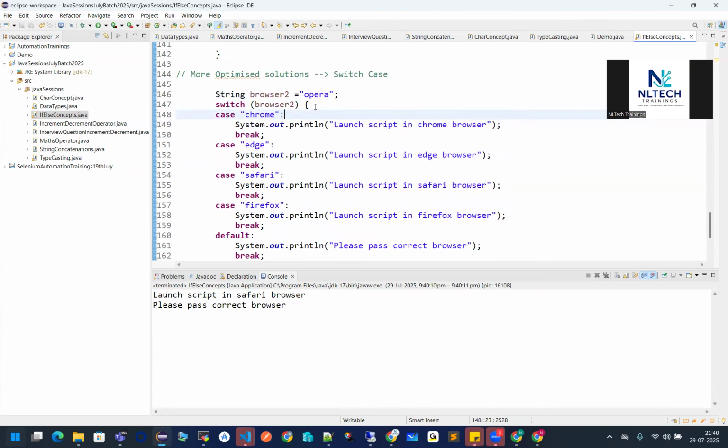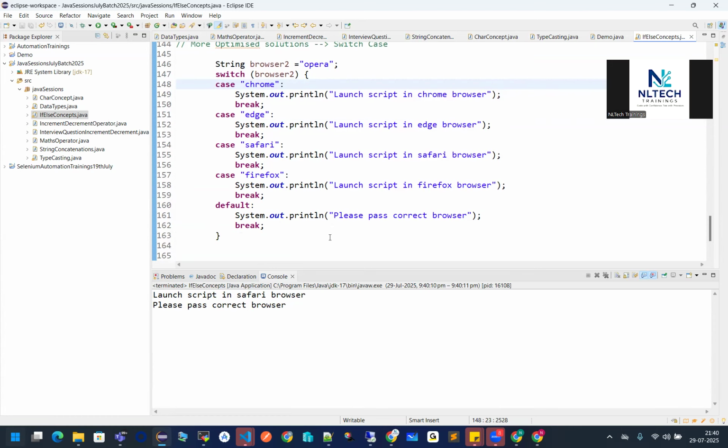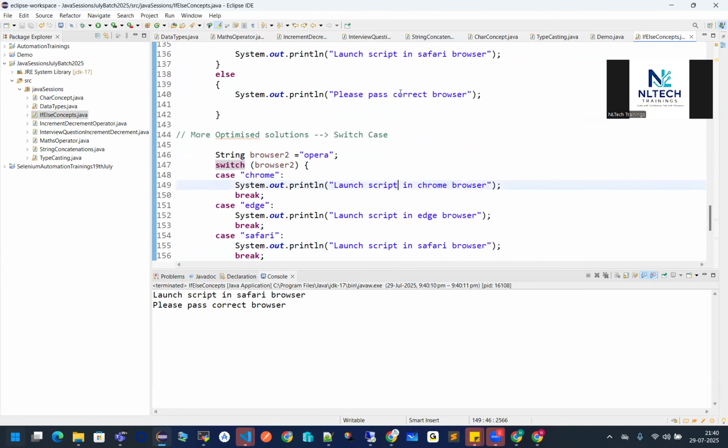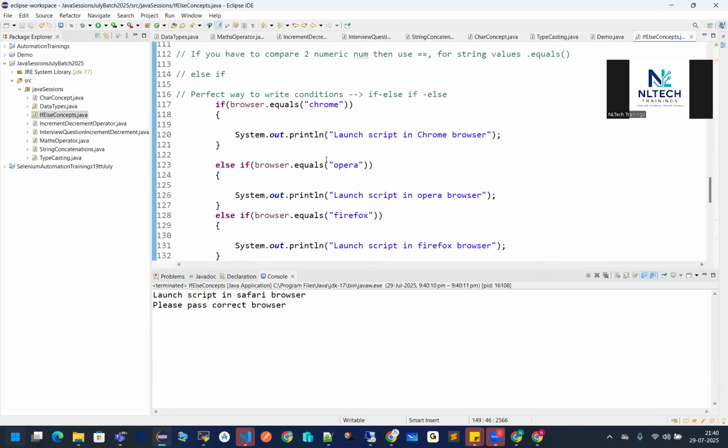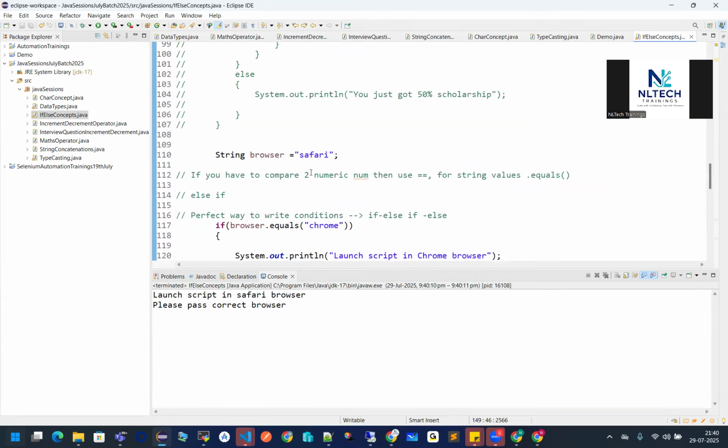Browser 2, Opera, launch scripts. Just a second. I've written something somewhere. Edge is a Chrome, Edge, Safari, Firefox, default, and break. I don't know why it's printing. Probably from the above case. Yeah. Okay.